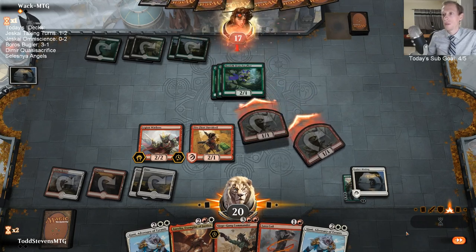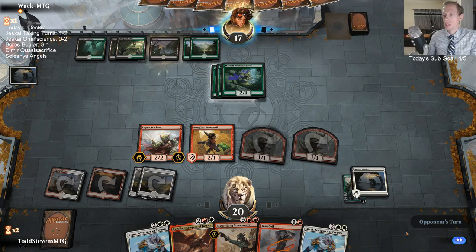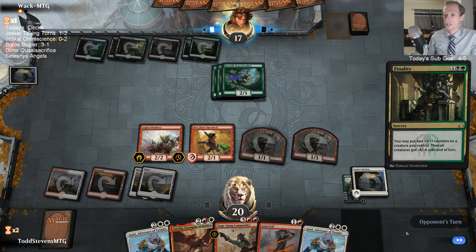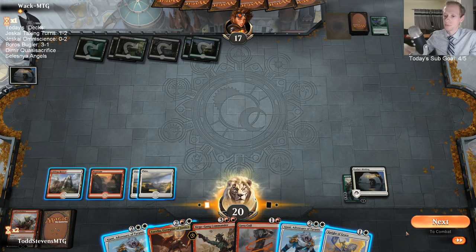So, like earlier, I didn't want to trade 2 damage for 2 damage, and then 2 damage for 4 damage. It was not a profitable trade. I mean, yeah, they cast Finality here. They take 2 of our cards for 4 of their cards. That's not a bad trade for us.